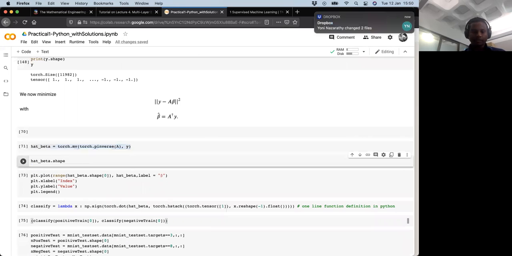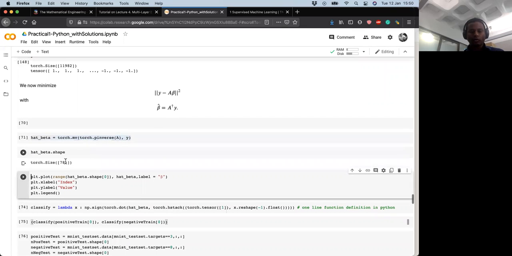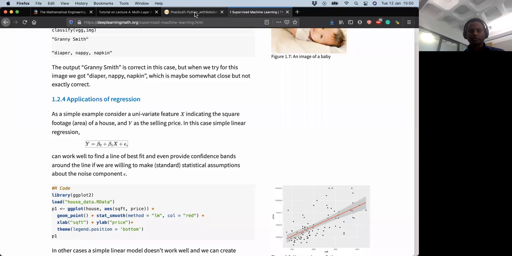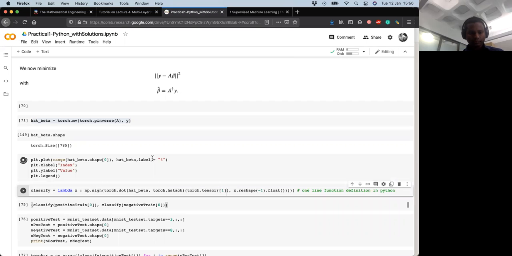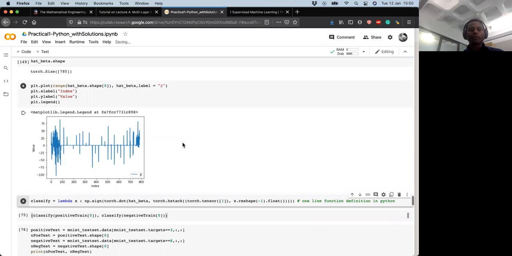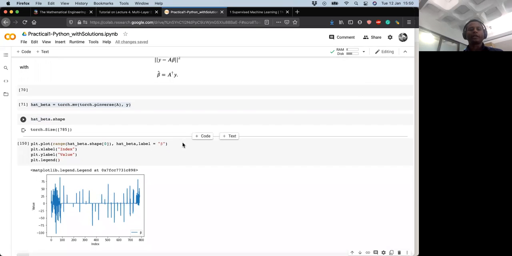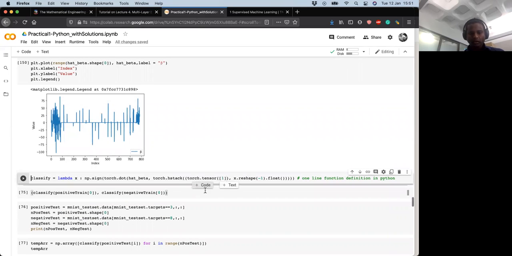And if you look at beta hat, this is the size, and that is anticipated because 784 is for the image data, and one is for beta naught. And once we have this, let's have a look at the beta values. These are the beta values. If you normalize the data by 255 everywhere, you get a different kind of beta values, so no need to worry about it.